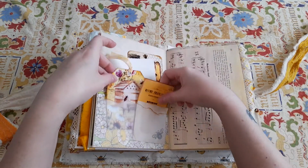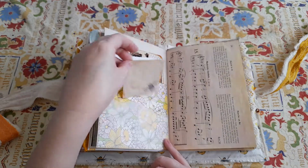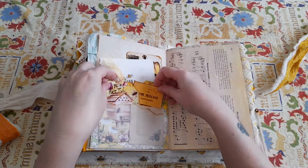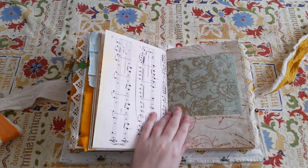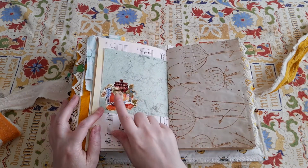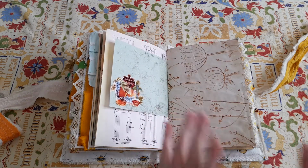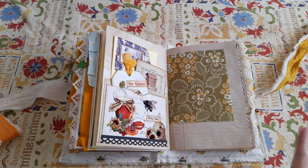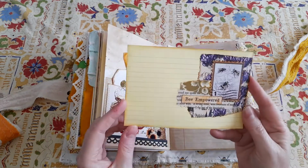Vellum pocket and some ephemera. And then I had this in my stash too. Yeah, so I'm not normally someone who works with a lot of light colours, but I don't know, I was just really inspired. Some hand-dyed music paper to kind of work with. I love bees. I love bumbly bees. Another fussy cut image. Yeah, I love the bumbly bees. I saw my first one in the garden today, so I think that's perfect after just finishing this journal.